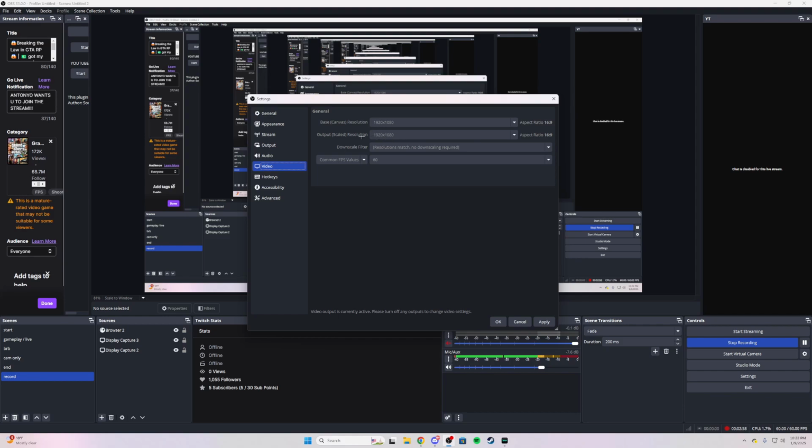So you want to make this 1080p if you have good Wi-Fi. You know what I mean? You don't want to go outrageous like 1440p or something. You would definitely want like 1080, or if you have decent Wi-Fi, do like 720. I prefer 720 or 1080, nothing below that.